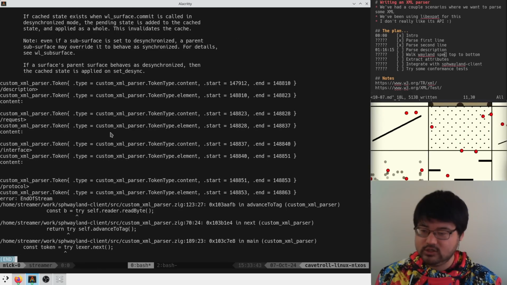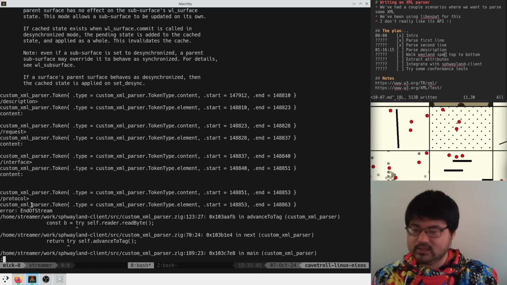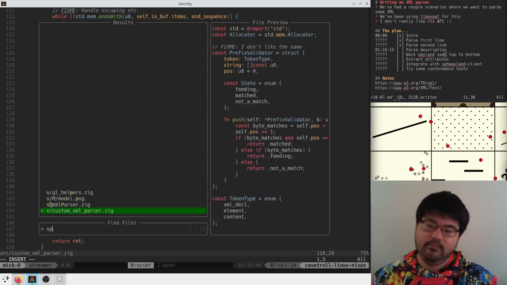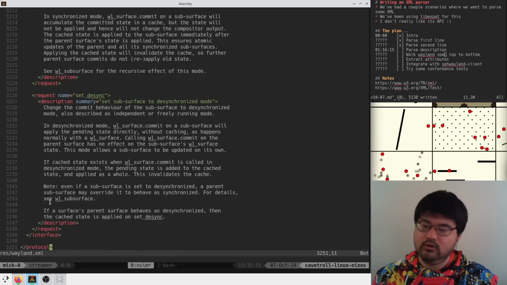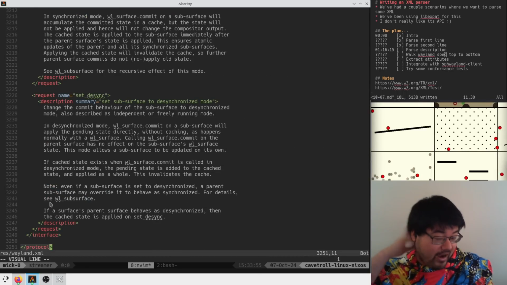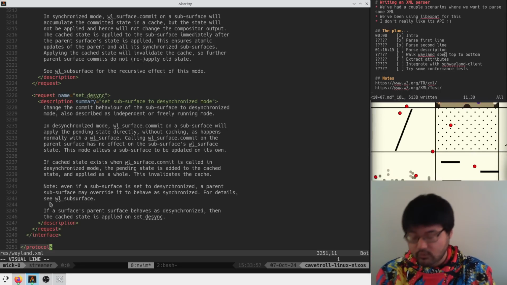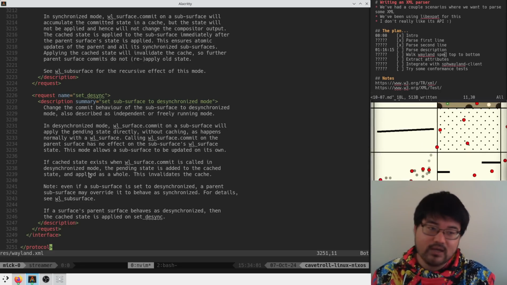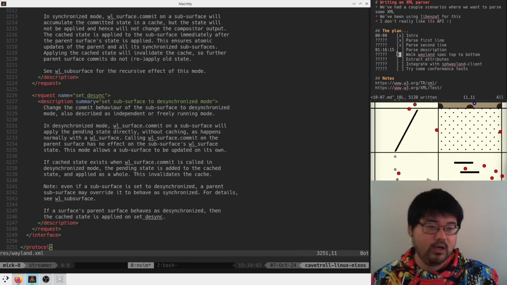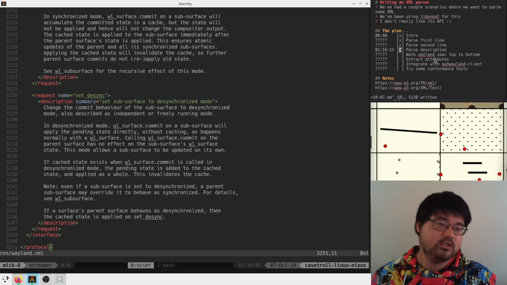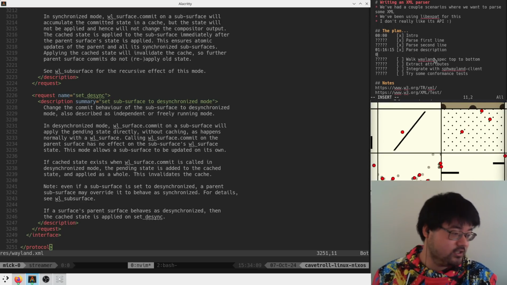But otherwise, do we make it to the end of the thing? We get to close protocol, which is the last thing. So we have successfully walked the whole file now, which is good. We are not doing a lot of useful things with this, but we have made it to the end of the file. So I think that's pretty good. I think that now the next thing to do is to disambiguate end and start tags.